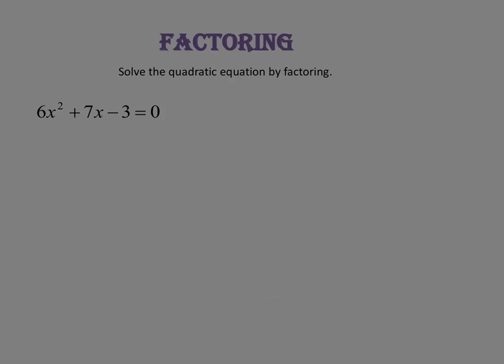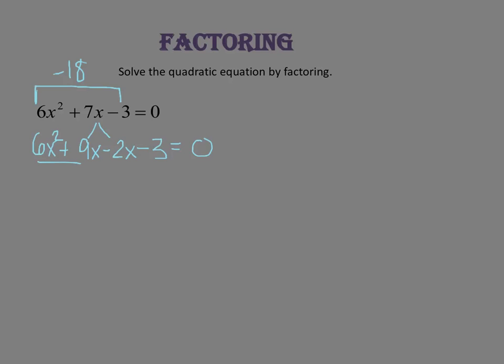Alright, so let's look at our first problem. We're going to use the factoring method. This should be a review of what we did on our first test. So notice I have a coefficient in front of my x squared terms. It's a trinomial, so I'm going to have to use bridge. So if I bridge, I need 2 numbers that multiply to negative 18 and that add to positive 7. So 2 numbers that are going to multiply to negative 18 and add to positive 7 are going to be 9x and a negative 2. So I'm going to break that up, bring my last term down, bring my first term down.